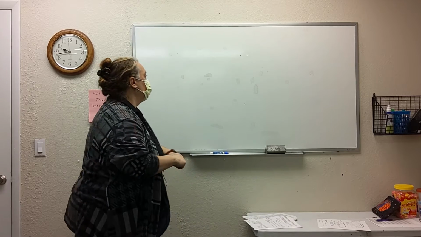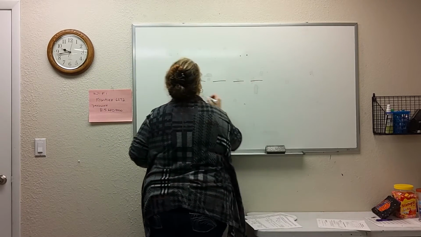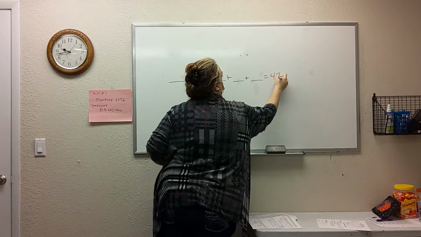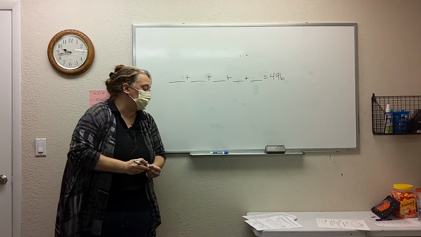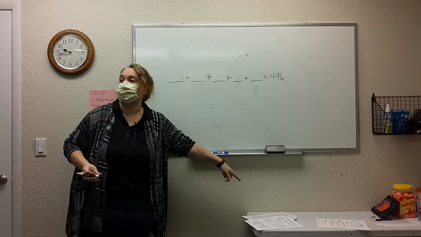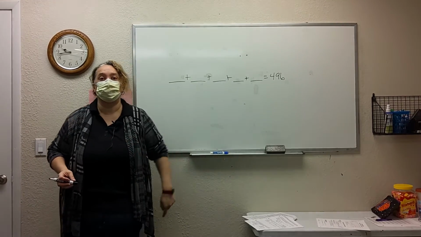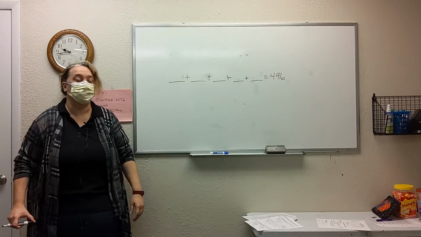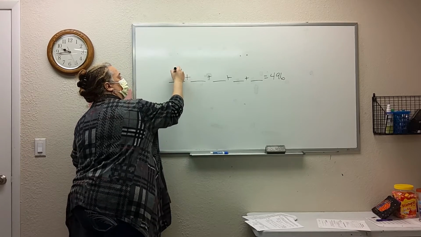All right, let's set it up. 5 payments, 1, 2, 3, 4, 5. And we know when we add them together, we're supposed to get $496. All right. Our question says, what is the amount of the first payment? That means one of those answers is the first payment. So again, start in the middle, either B or C. Which one do you guys want? Doesn't matter. C, start with C. Start with 84. Okay, I'm starting with 84.